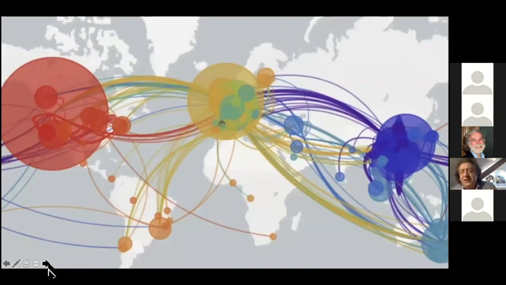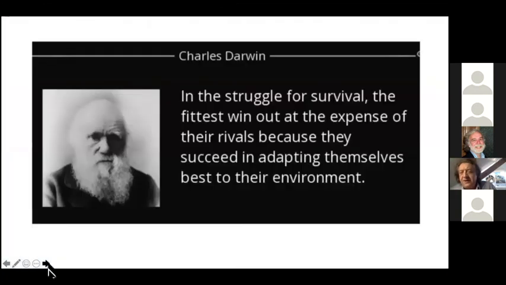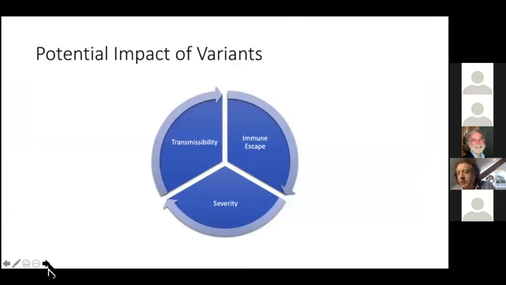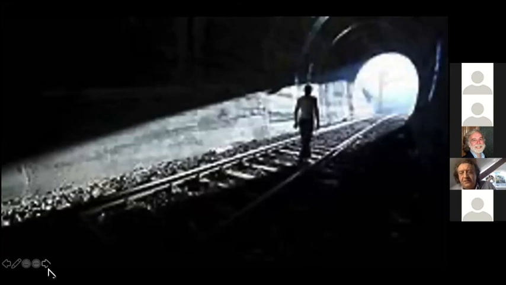I hesitate to go into variants given the expertise on the panel so far on this, but I think this is just to remind us that it's a really tough job to stop variants spreading across the world. Short of closing our borders forever, variants are going to spread, and it's something that we're going to have to deal with. As sure as evolution works, new variants will arise under selective pressure. They'll either be more transmissible or more able to evade the immune response. And sometimes as a side effect of that, as we've seen in the British strain, they may also have higher mortality. So the basic message is that whilst we've got light at the end of the tunnel, we're still a long way to go before we're out of this.